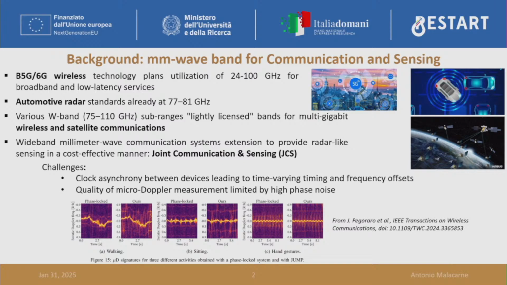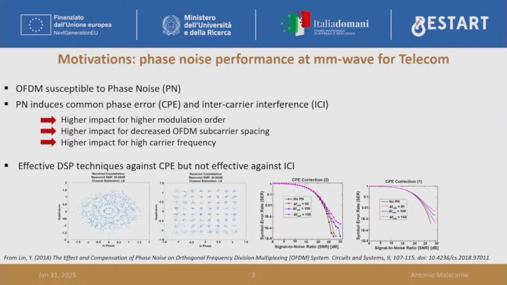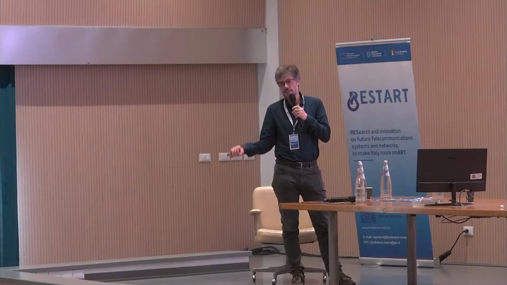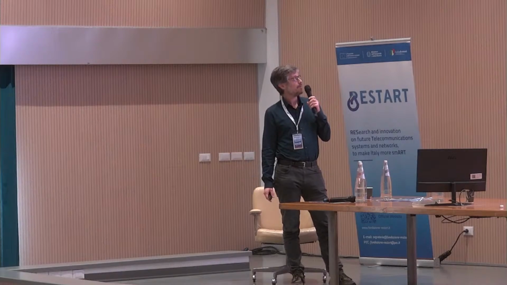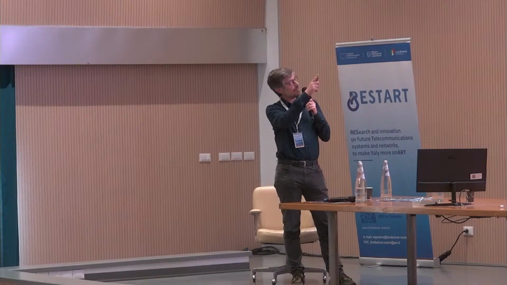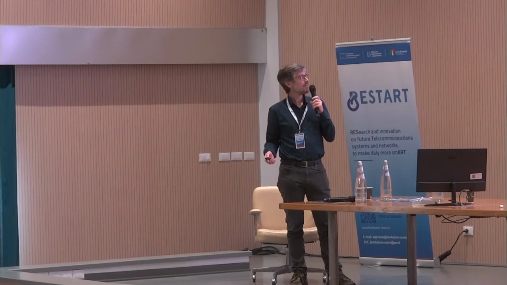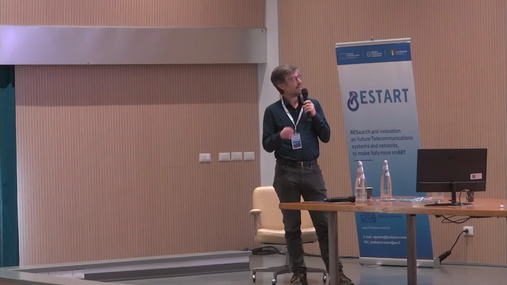In all these applications, of course, the stability of the generated RF tone and its phase noise performance are crucial for both communication and sensing performance. In this work we focus on telecom, in particular on OFDM transmission, or in any case single carrier data transmission. OFDM in particular is susceptible to phase noise. It induces both common phase error and intercarrier interference. The impact is higher with higher modulation orders, decreased subcarrier spacing, and higher carrier frequency.